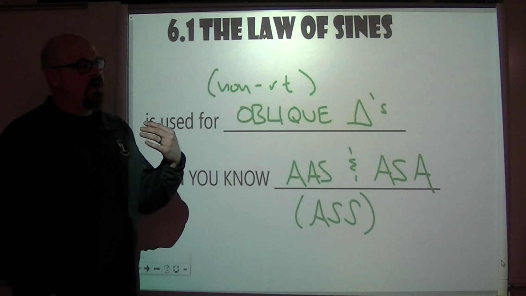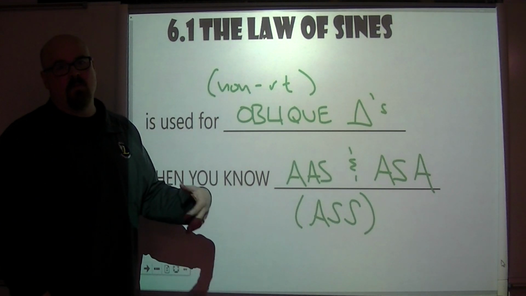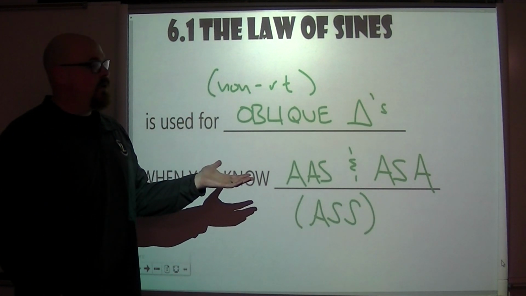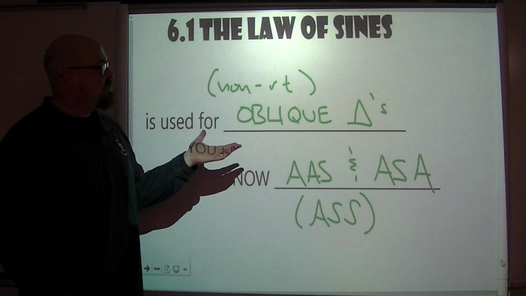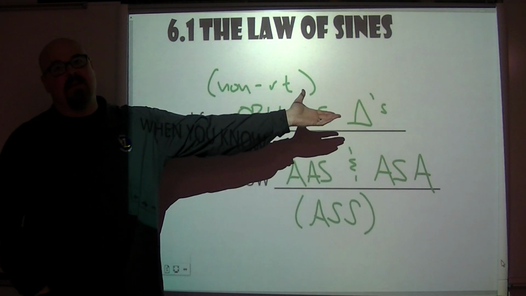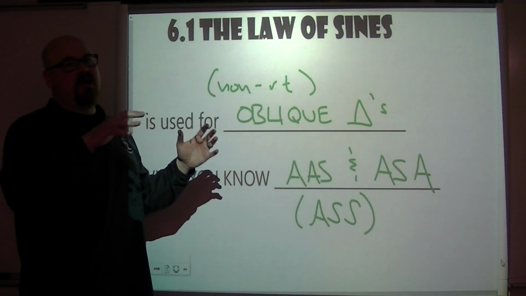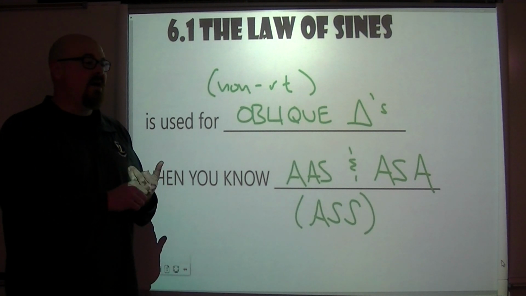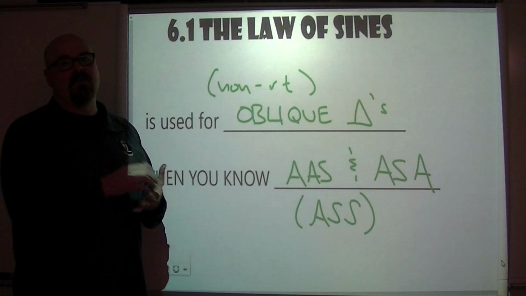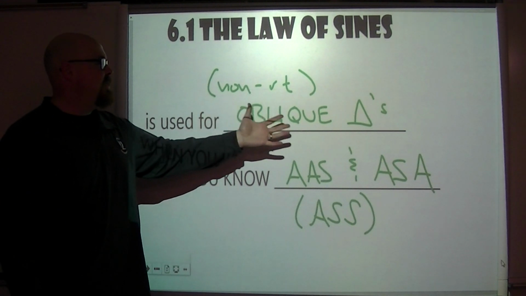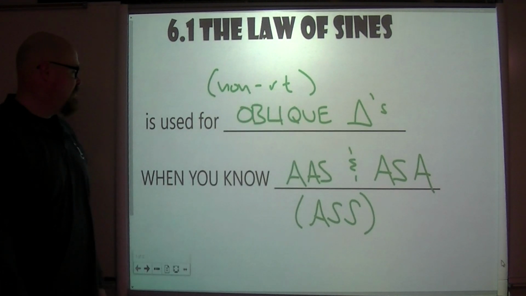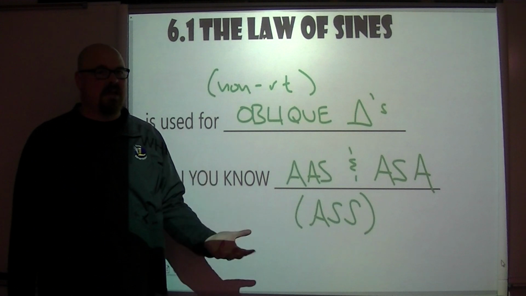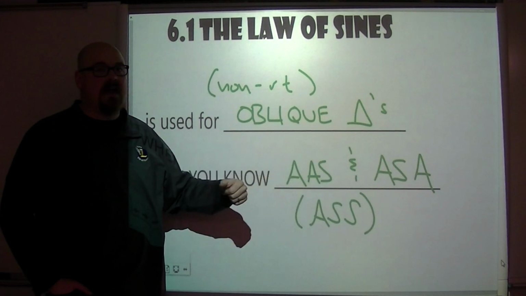But even when we were talking about trigonometry with triangles in relationship to the unit circle, it was always with right triangles. We're going to be starting the law of sines today, which deals with oblique triangles. Oblique basically encompasses all triangles that don't have a right angle. Okay, so acute and obtuse triangles, scalene triangles, isosceles triangles, equilateral triangles, so everything that could be considered not a right triangle. The trick to this is that we can only use the law of sines in a triangle if we know two angles and a side, okay?